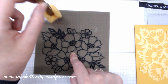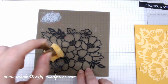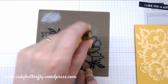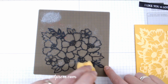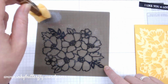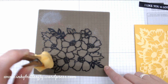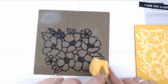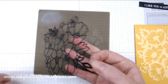So I'm just going to use my little tool to just pounce that glue over the back of here. It's not going to take much to make this stick down. You want to try and keep it as still as possible, because if you move the die cut on the sheet, you'll get glue on the front, if you know what I mean. If you dip it in where you've been. So when you're happy you've got enough on there, I'll say it may not be perfect, but it'll do. When you're happy you've got enough on there, just lift that off. I'm going to take that out of the way.